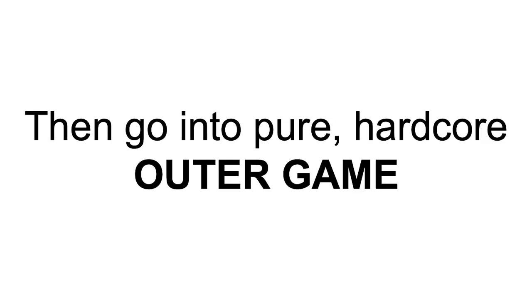Then we're going to go into some pure hardcore outer game. What outer game means is what you actually do. A, B, C, do this, say that. Kind of like the pick up lines idea. And lastly, I'm going to show you exactly how to actually execute. Okay, this is not armchair theory. I want you to take what you learn here and go take action in the real world with it.